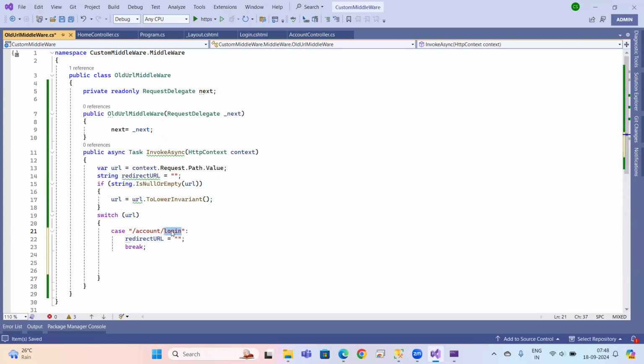You got this login, then change the name here. Just pop in account.